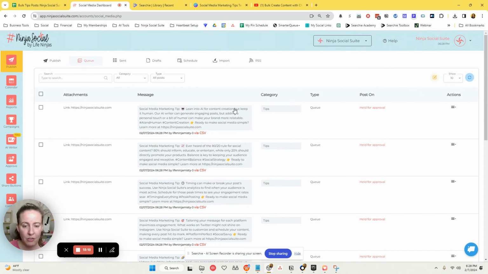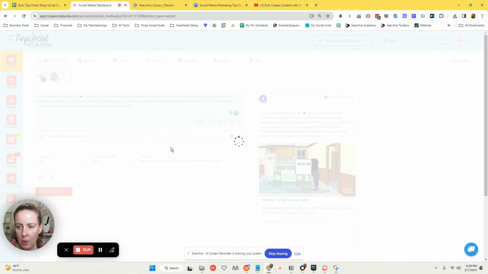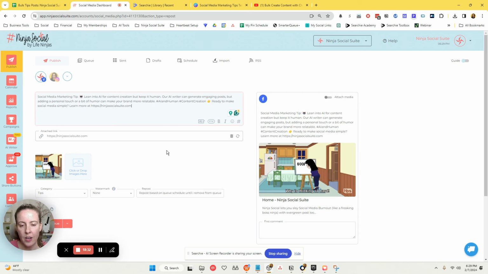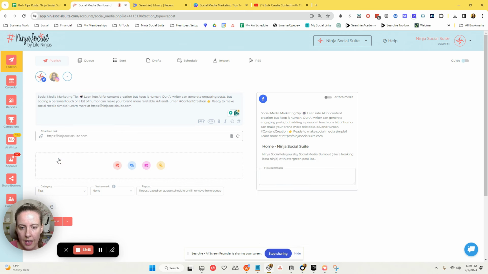Now, as I told you, there's different ways to add images. I'll show you the Canva bulk image creation method in just a moment. But what you can do is click on each post. You'll do this for each post, hit edit. And at this point, if you don't want to add your Canva image URL to each post in the Google Sheet, then you could add your Canva image here. Oh, okay, this is actually the image from my website. So I'm just gonna X that out because I want to add a custom image to some of my posts or all of my posts. I haven't decided yet, right?